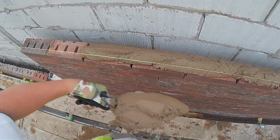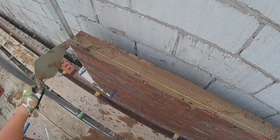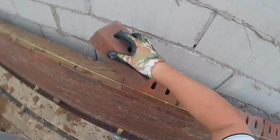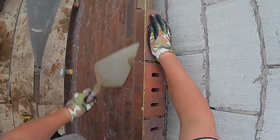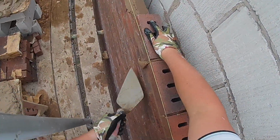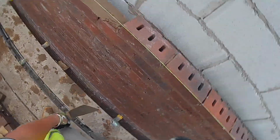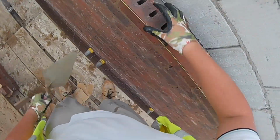But with these ones, the technique I use to lay them, you need to have the touch. And I don't mean there's a certain special magic to laying them. No, it works well doing the long spread, pick and dip. You don't want to be tapping these bricks. You don't want to get the mortar the wrong consistency and start banging your bricks down. You don't want it too stiff, but then you don't want it too wet. You just got to get your mortar to the right consistency. This is something I've learned over years of trying to perfect the way to lay bricks and trying to make it easy for myself.